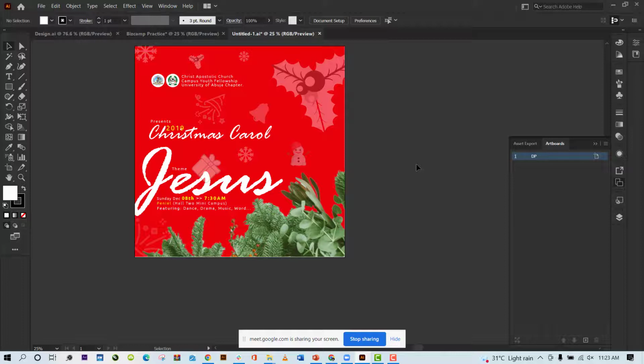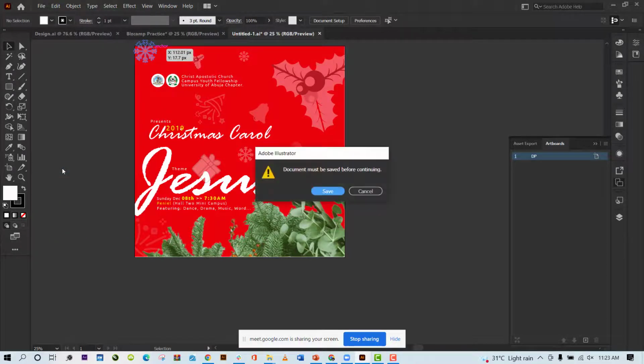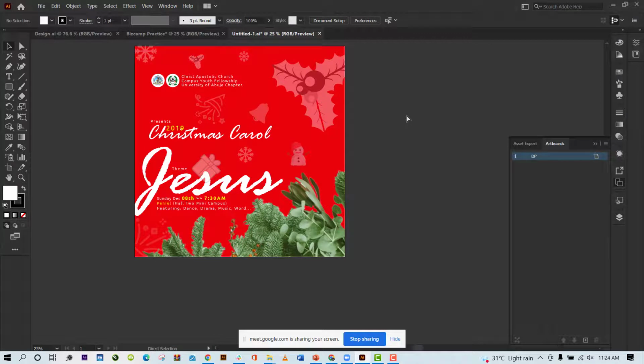Now the main reason is that this is on your local PC, right? That's where the challenge is. Though there's another approach to it. Whenever you are done with an AI file, and you want to send it to a designer who might want to use it, when you want to save, you go straight to package, right? When you get to package, the document is displayed before you continue. Okay, let's first save.